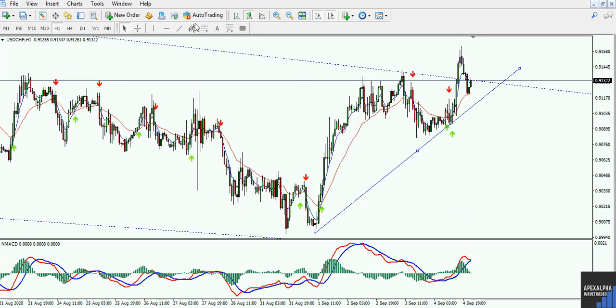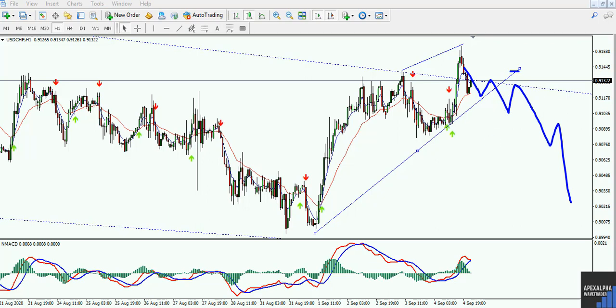On the 1-hour time frame, you can see we already have negative divergence here. So what we're waiting for is a situation to go short. Okay, so we might get something like this, and then the market should give you opportunities to go short. So wait for a break of this trend line, get a retracement, and if you can get a retracement in this region, better for you. You can place your stop somewhere here and you should be safe. Okay, so this is a good opportunity for you to trade the coming week.